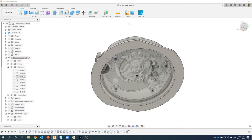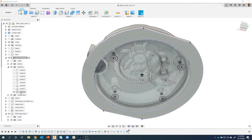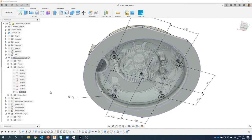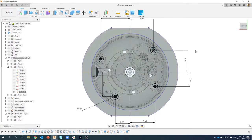I'm going to hover over all of these. And I know from when we designed this, the last thing we did were these posts. So sure enough, if I hover over sketch 8, I can see the locations for that sketch. So I'm going to turn that on. And I'm going to do the exact same thing. I'm going to say show dimensions. And we can see here that it displays the dimensions for these hole locations.